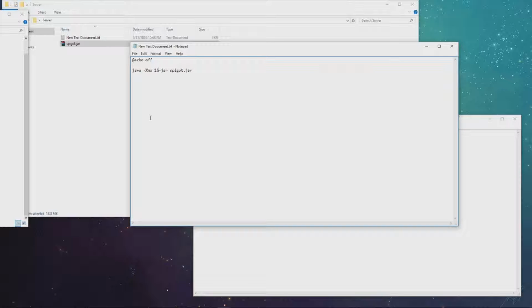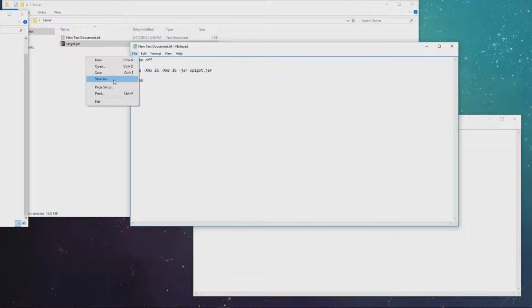So we'll just do like 2G, and that's 2 gigabytes of RAM, 2048 megabytes, and we can also add -Xms 1G. So basically that means the most it's going to use is 2 gigs and the least it's going to use is 1 gig. Then after you add pause.